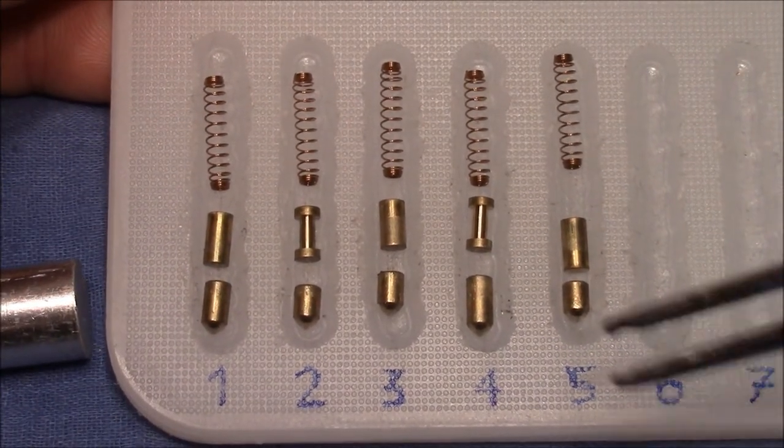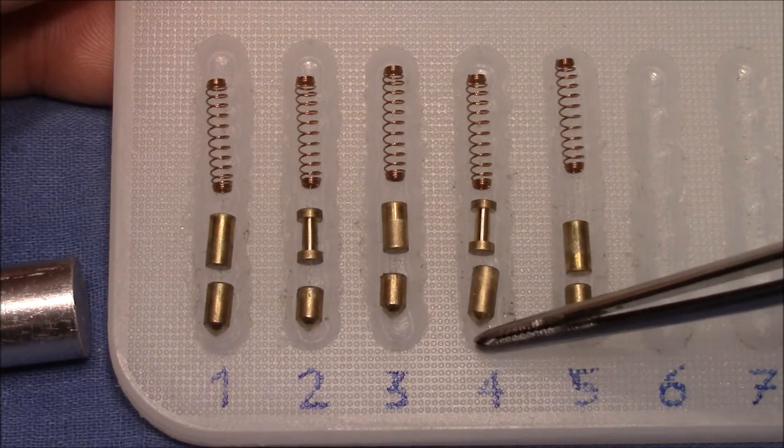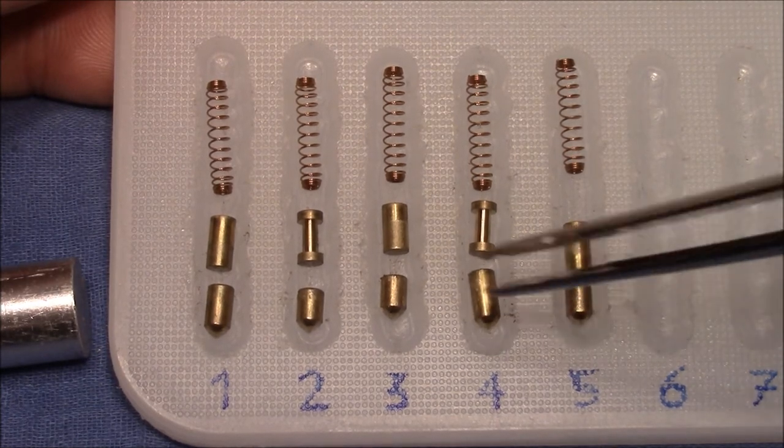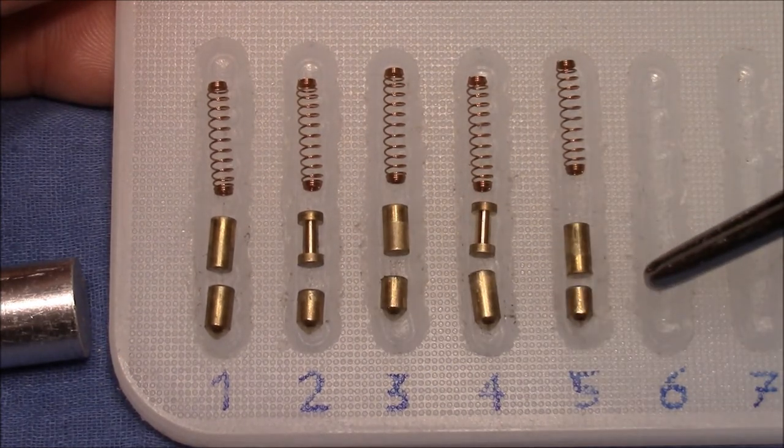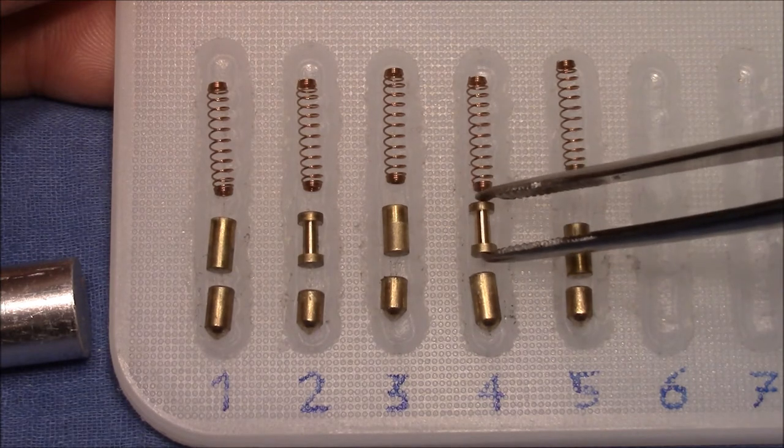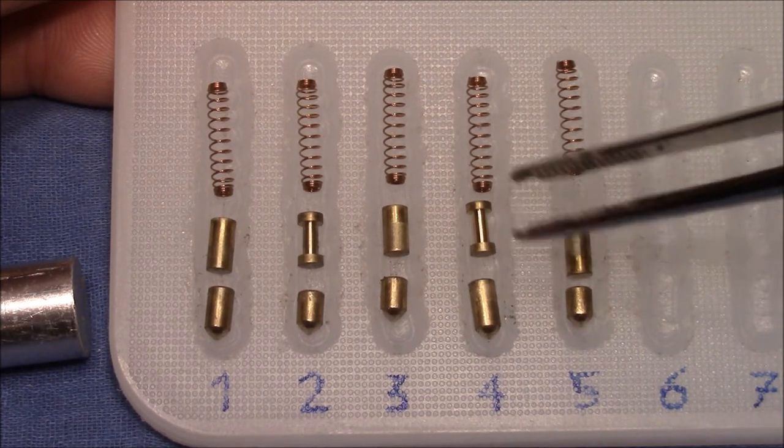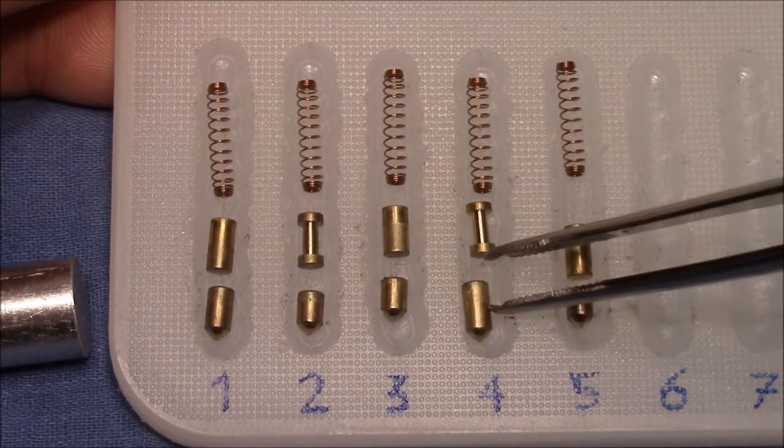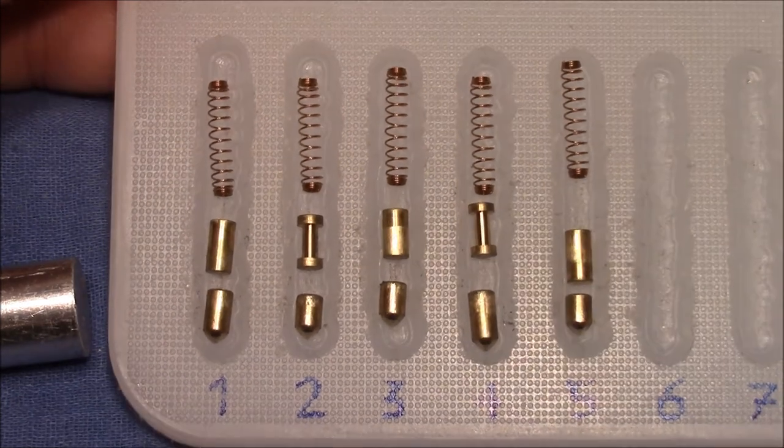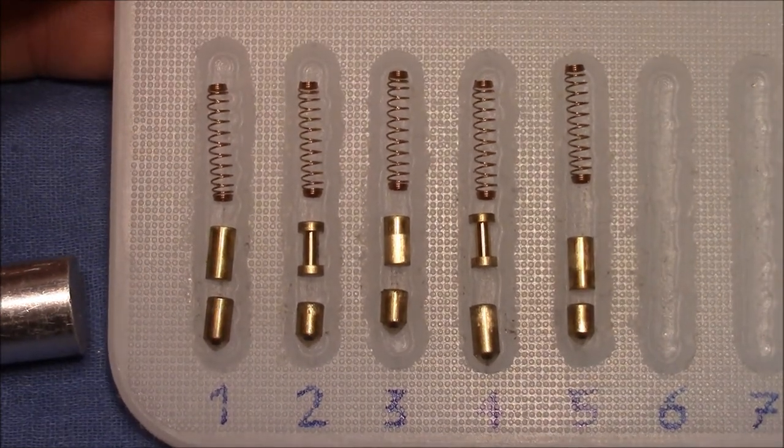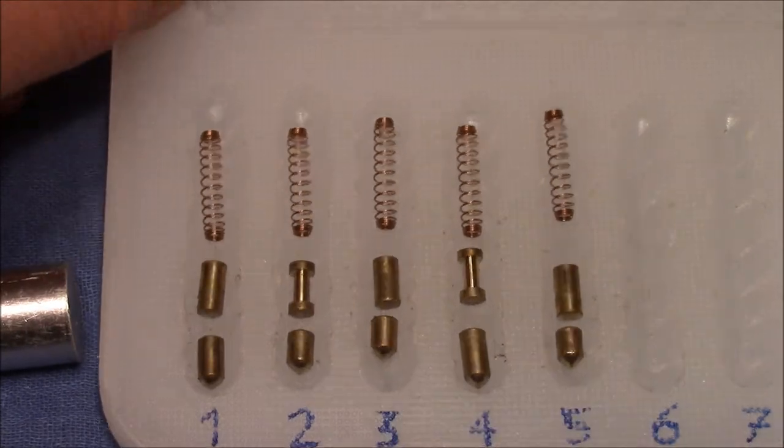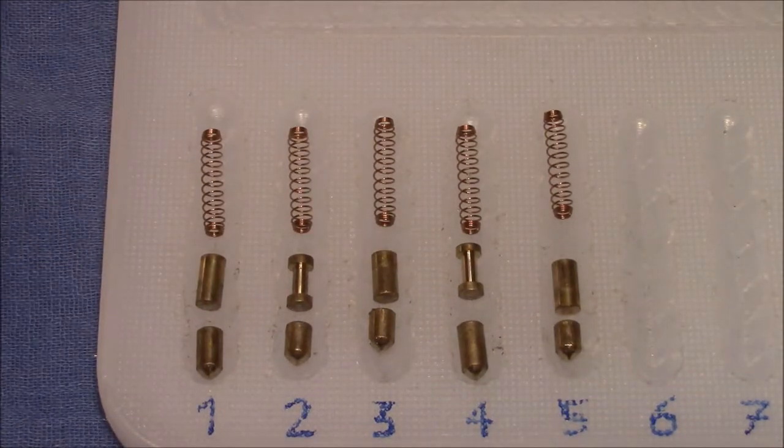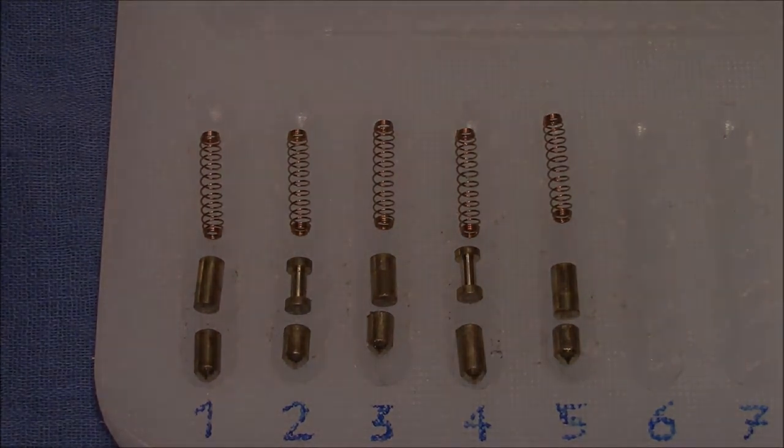Interestingly the tolerances are, may I say that, so bad that picking the lock in one direction involves the spools and the full set and the other way around is totally different binding order and the spools didn't come into play at all. So yeah, so much for that. Now let's have a look at the cam mechanism very quick.